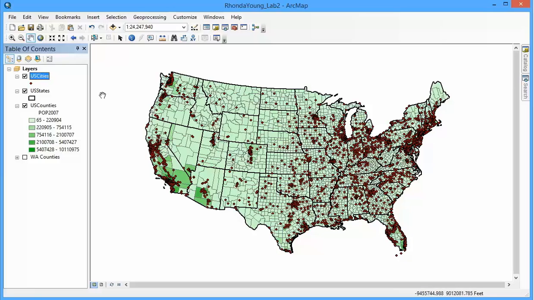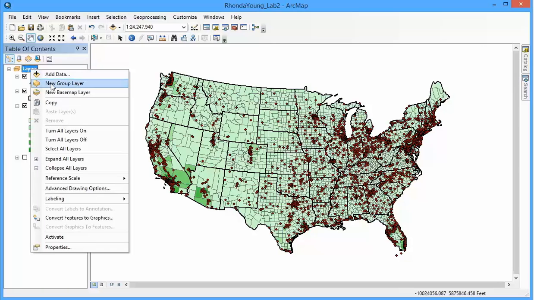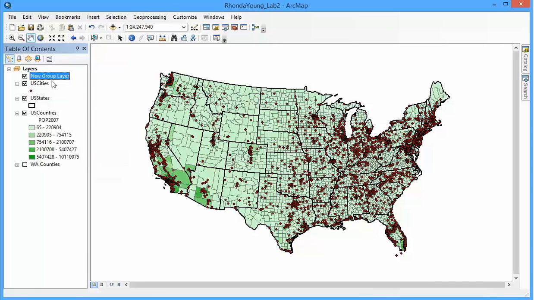Another feature that's nice when we start getting lots and lots of data is creating group layers. If I go over to the layers in my table of contents and right-click, I see an option for a new group layer. If I hit yes, I get a new group layer.